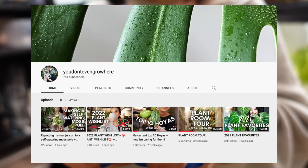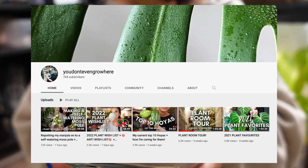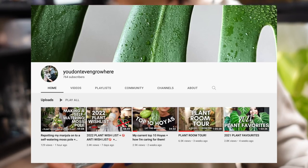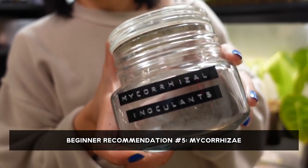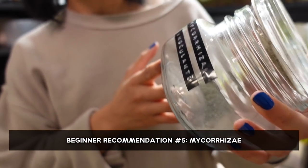So we call her, well, I call her, the little mushroom queen. So yeah, I feel like Alice doing a video on this would probably be a lot better than a video I could do on it. But anyway, I use this on all of the roots of my established plants. And I would say that for people that are new to the hobby, definitely get yourself some mycorrhizae.